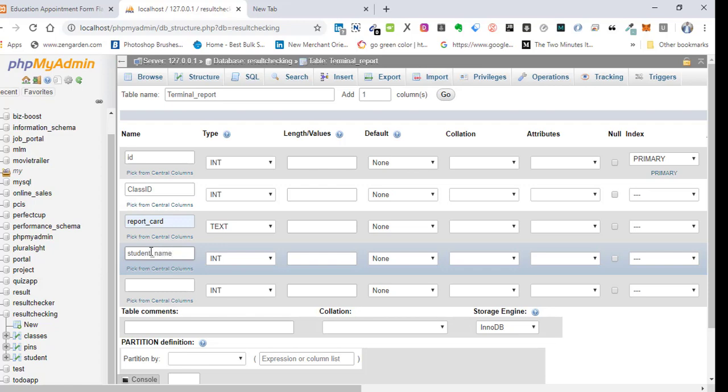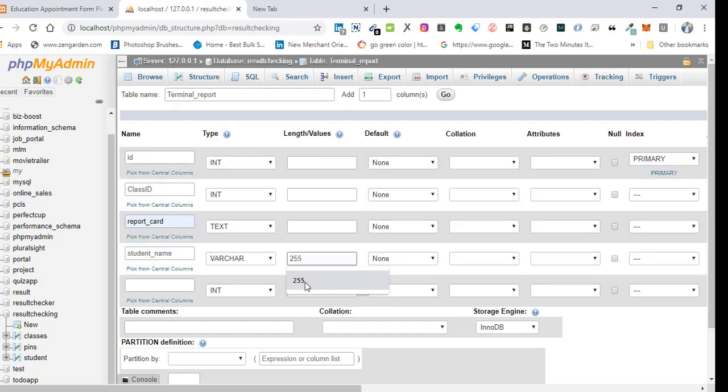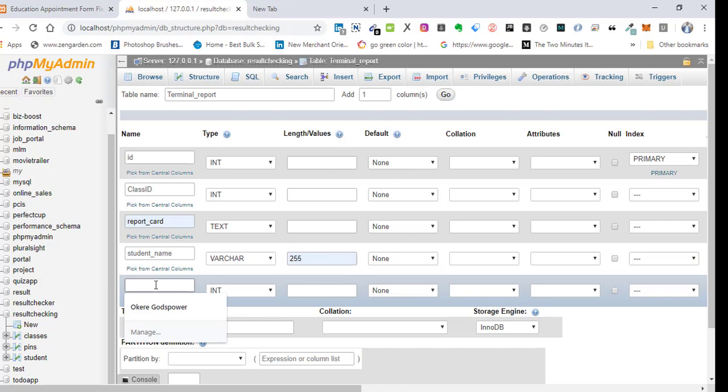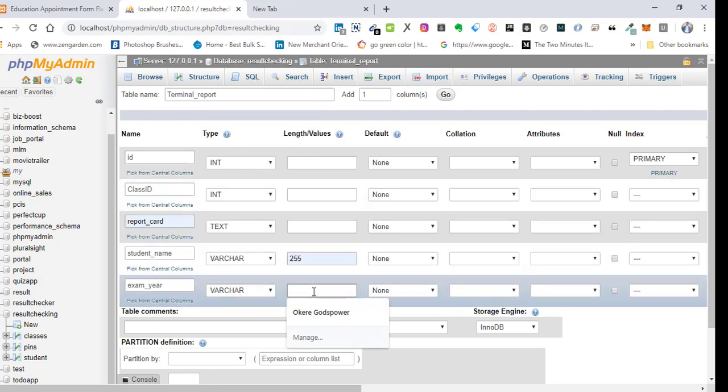Student name here will be varchar, so I'm just going to leave it at 255 for now. The next will be exam year, and that will be a varchar. This we can leave at 60.